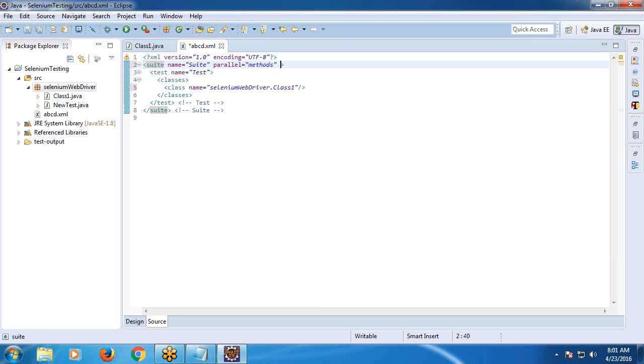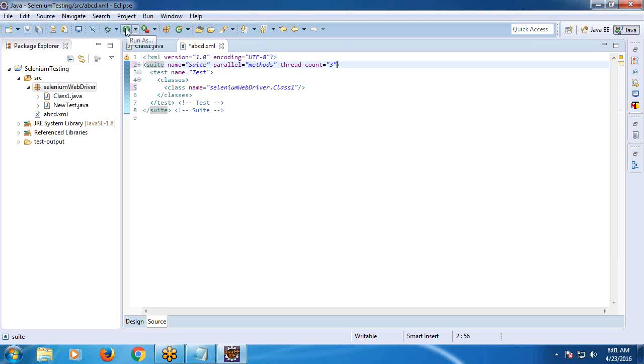Next, space, don't use commas. thread-count. How many threads are required? Suppose I want to execute all 3 test cases in parallel. 3 within double quotes. 3 in parallel. Okay na?